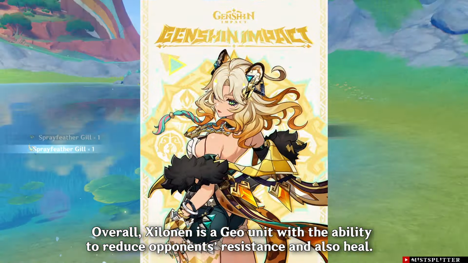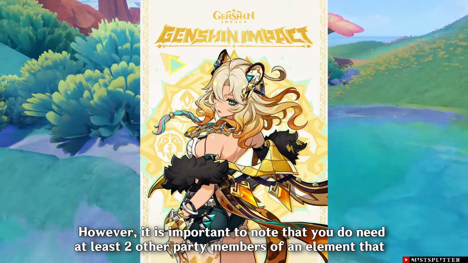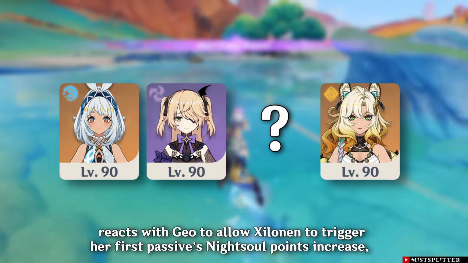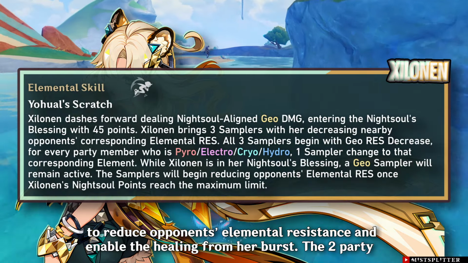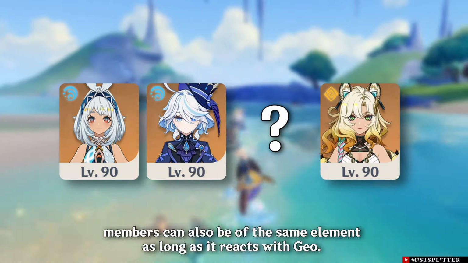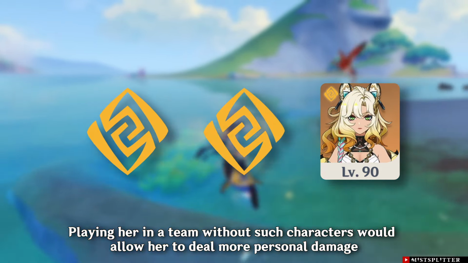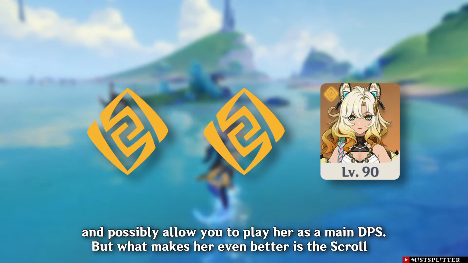Overall, Xilonen is a Geo unit with the ability to reduce opponents' resistance and also heal. However, it is important to note that you do need at least 2 other party members of an element that reacts with Geo to allow Xilonen to trigger her first passive's Night Soul points increase, to reduce opponents' elemental resistance and enable the healing from her burst. The 2 party members can also be of the same element as long as it reacts with Geo. Playing her in a team without such characters would allow her to deal more personal damage, and possibly allow you to play her as a main DPS.